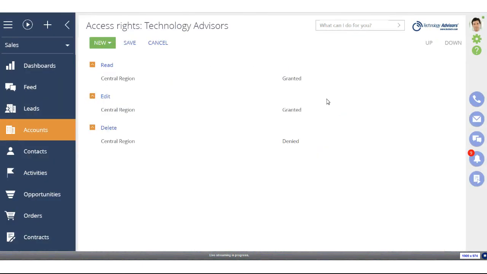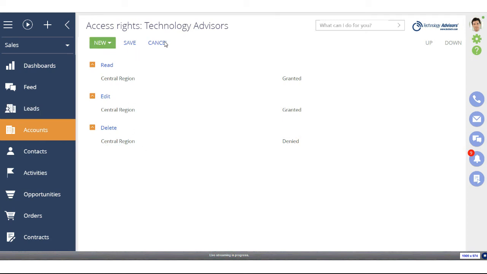It does look like it worked correctly, so it removed all of the read, edit, and delete permissions like it was supposed to, and has assigned the read permission to the central region, the edit permission to the central region, and has explicitly denied the central region from making any deletes to this record. You'll notice it does not list system administrators under delete. Keep in mind that's actually controlled through a system setting, so even though nothing is listed under delete, as a system administrator I would still be able to potentially delete this record.